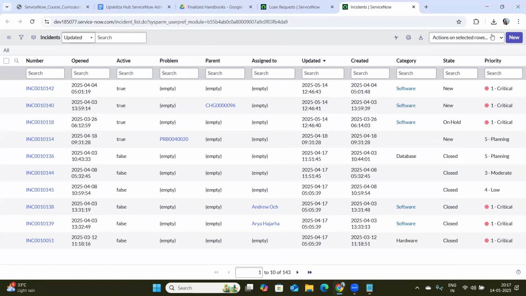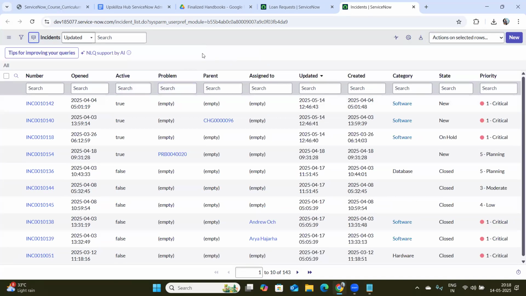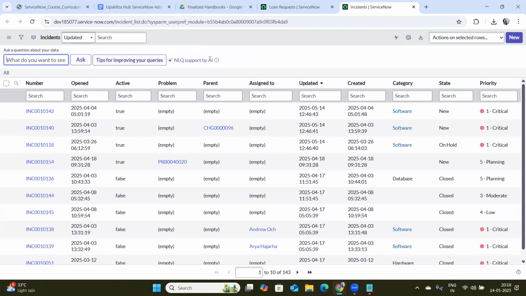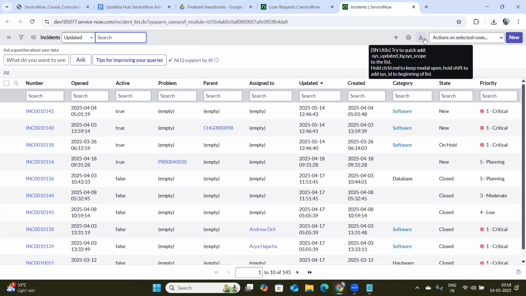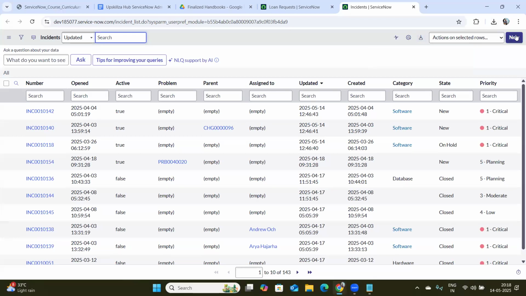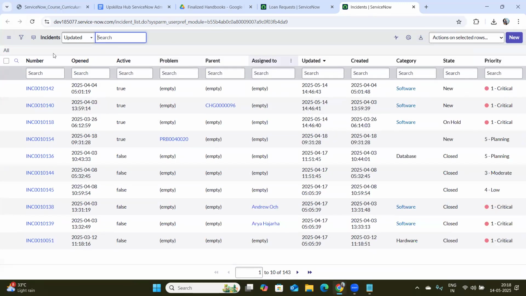Okay, so what I can do here is, this is the list, right? So here we have components, like this is we call it as a list control. Okay, this is filter. This is a long ways filter. This is just a long ways filter. Okay, and this is the search. Okay, this is an activity stream, and this is a personalizer list. I will discuss what those mean. This is a download. Okay, if you want to create a new one, then you can click on new. Okay, so these are the components available in the list.